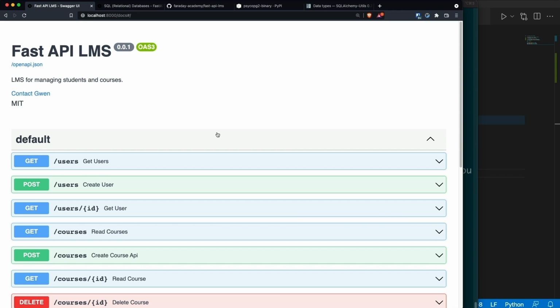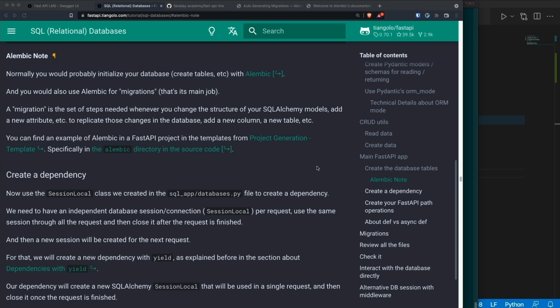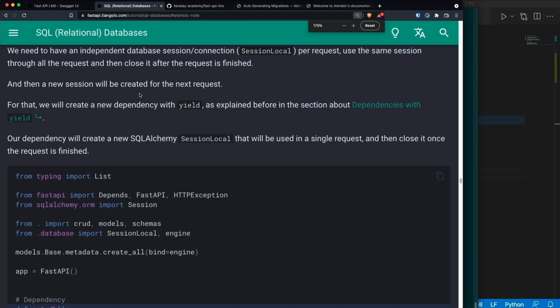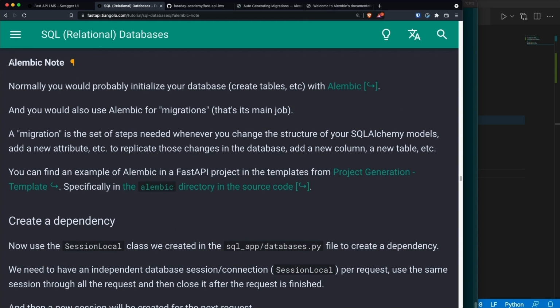So next, I'm going to be setting up and generating my migrations with Alembic. So now that I've created my database models, I want to use those models to actually create the tables with all of the right columns and data types in the database. Now I'm going to do that with a related library called Alembic, and actually this library is officially documented in the FastAPI documentation as the recommended library to use for migrations. So I'm going to be using it for migrations and seeding in this project.